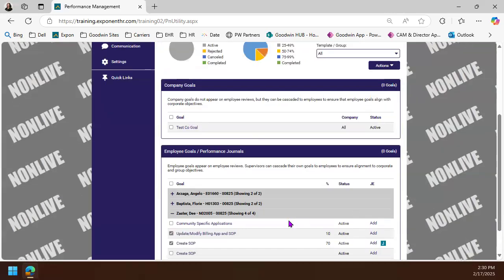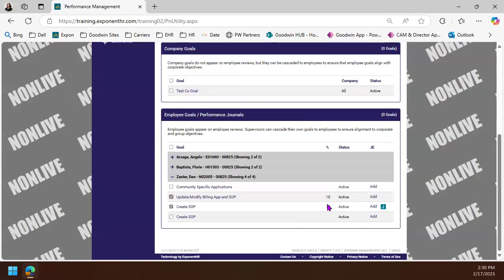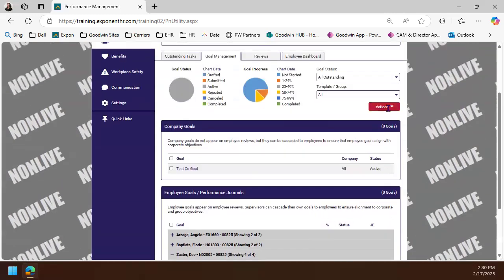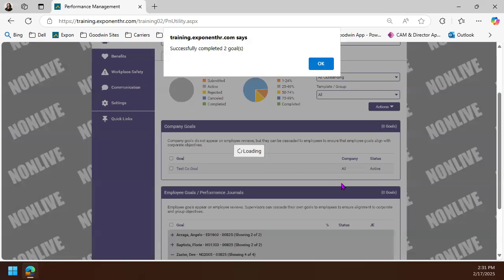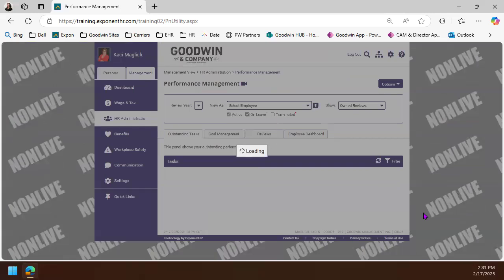Disaster was on the ball this month and got everything completed. She is caught up with everything. She's rocking and rolling and ready to move on to a new goal. So these two goals have been completed. She's at 100% now. So we're going to go to actions and complete these goals. Are you sure you want to complete them? Yes. So she successfully completed those two goals.